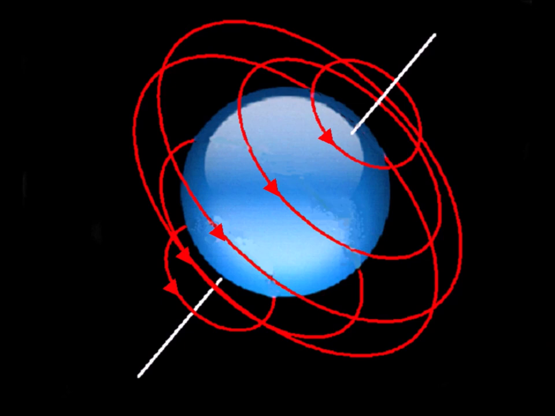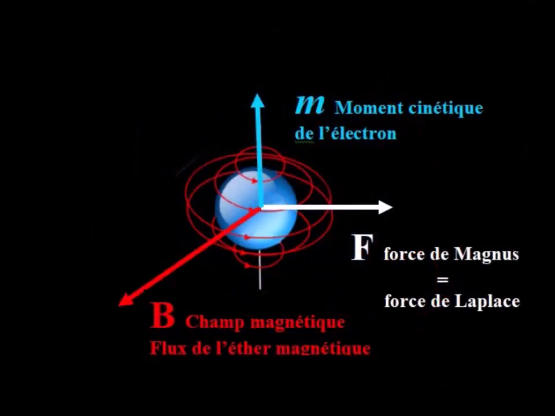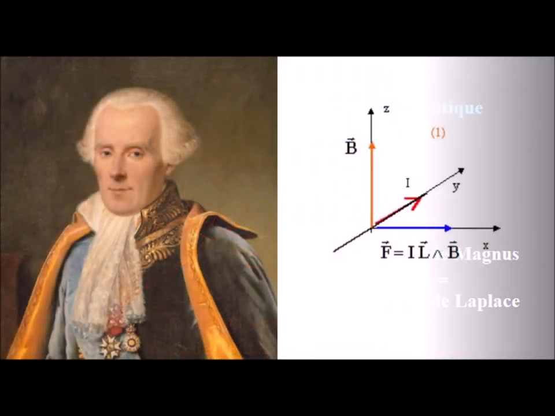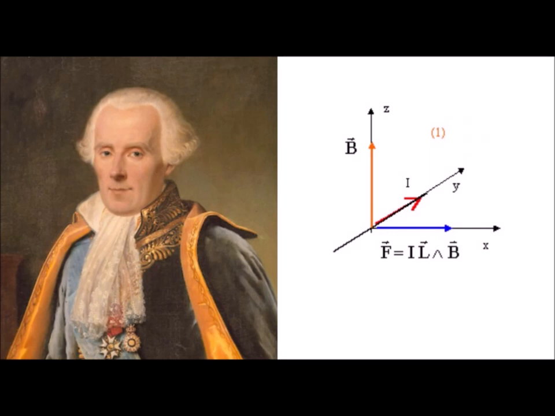If we accept that a magnetic field corresponds to a flow of the magnetic ether, the rotation on themselves of the electrons in this flow causes a Magnus force perpendicular to the conductor and to the flow of the magnetic ether. It is the Laplace force which is also the cause of the deflection of electrons by a magnetic field in cathode ray tubes.